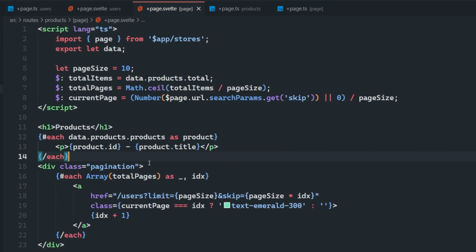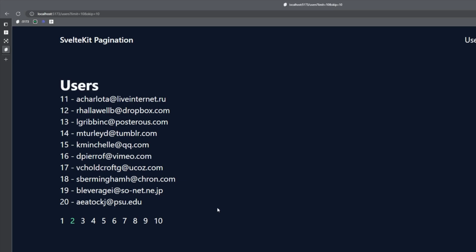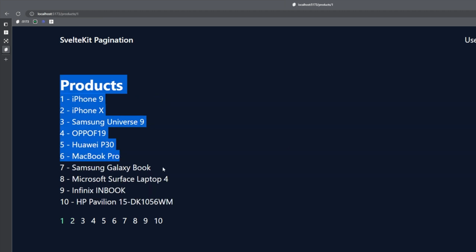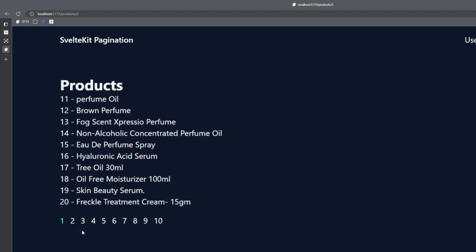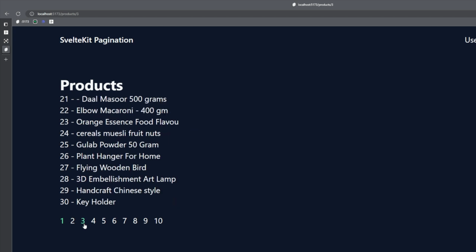So I've gone ahead and adjusted this to products. And then we can actually simplify this link a bit here. So we can change this link to just do products/index+1. So we want to go to the next page, right? And now if we go take a look at our products page, you're going to see that we have our products here. And then as we navigate to each different page, we're getting the page we might expect to get.